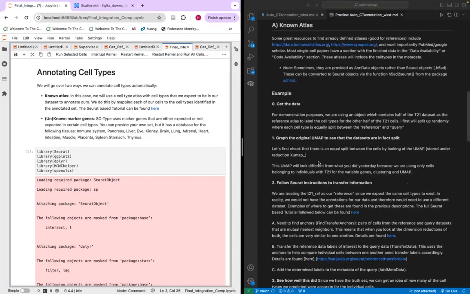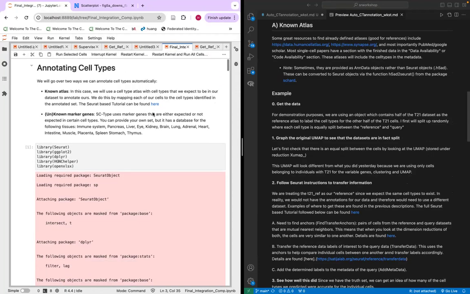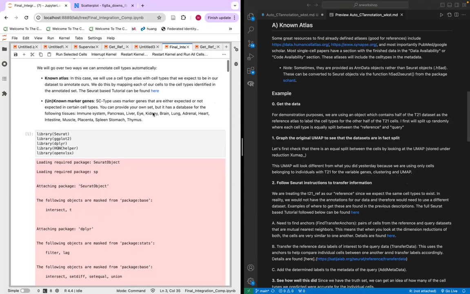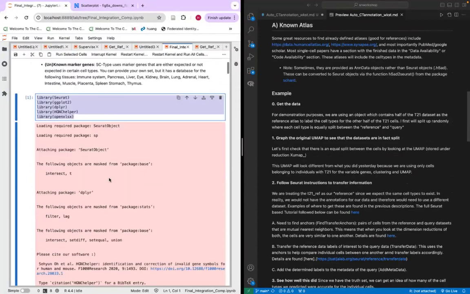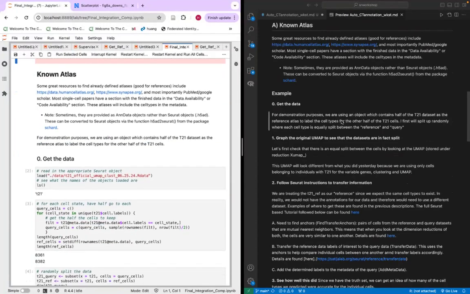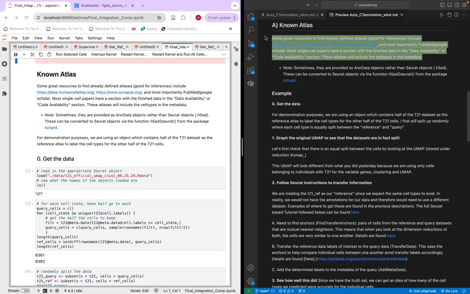So with that, let's go ahead and get into actual code of how we actually do this. And I'm going to be showing you on a Jupyter notebook, but you guys are going to have basically the identical code, just in a slightly different format. So first we load up the libraries that we need. And first we're going to go over using a known atlas. So in this case, I labeled some resources that you can find for your own single cell analysis of really good atlases to use, as well as a note for loading the data.